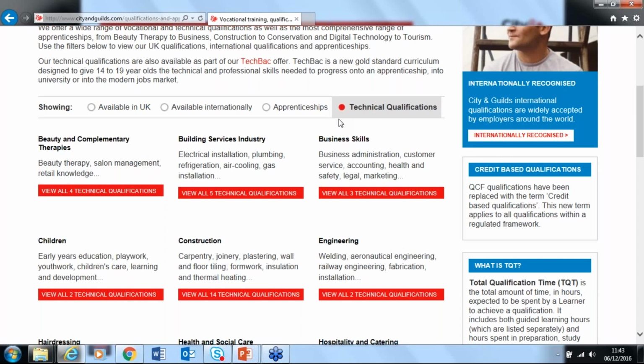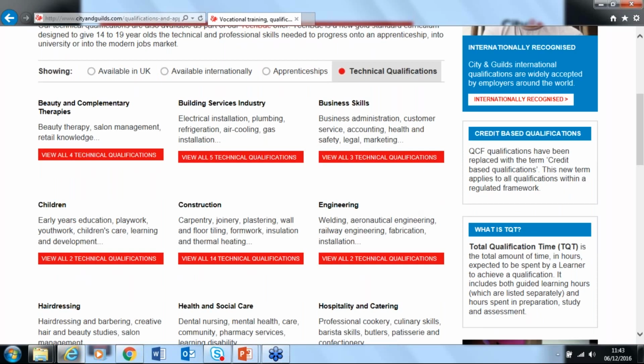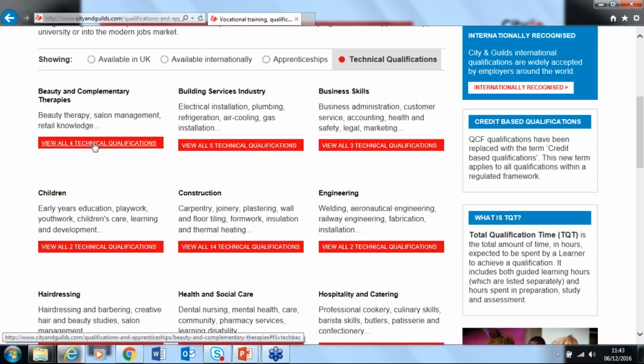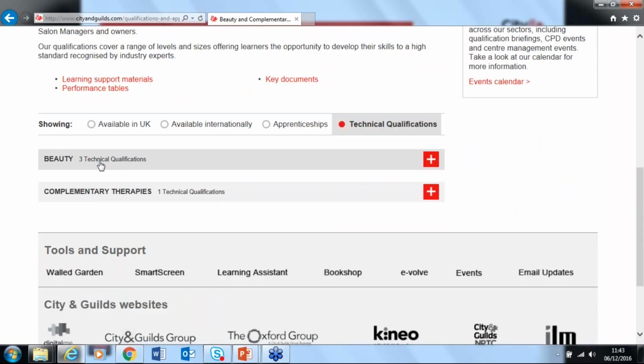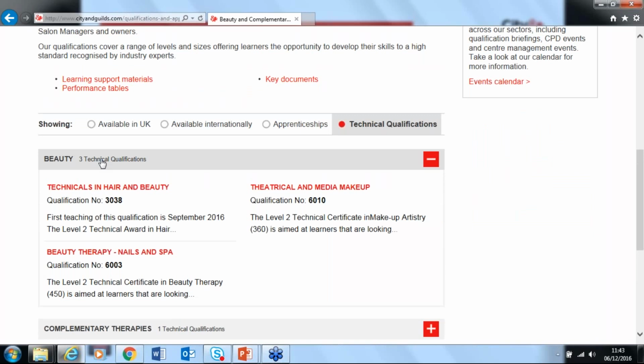This is indicated by the red highlighted bullet point here. So if I talk you through the hair and beauty one particularly, we're going to go to beauty, have a look at the technical awards. We're going to click on to technical awards here and make sure it's called the Level 2 Technical Award in hair. It's very important that we have that word technical award in.